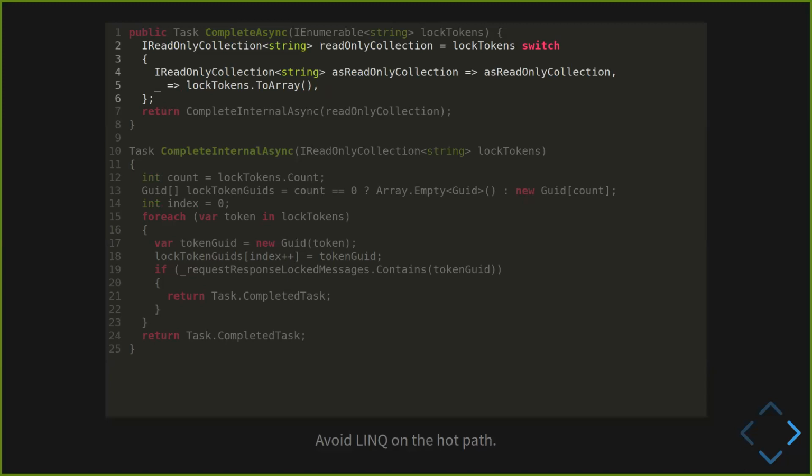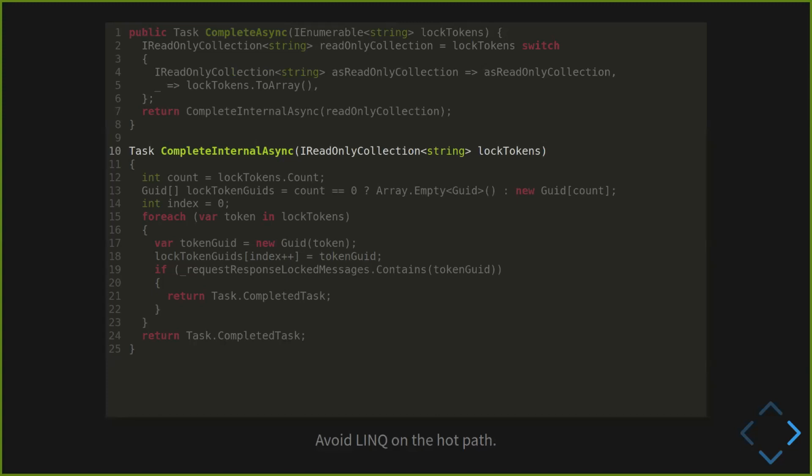But again, because we know that most of the time we're getting already materialized collections, we can do a pattern matching check to see whether this collection that is passed in is of type IReadOnlyCollection of string. If it's not, then we have to call ToArray, because we're in the case where we essentially get a lazy enumerable, okay?